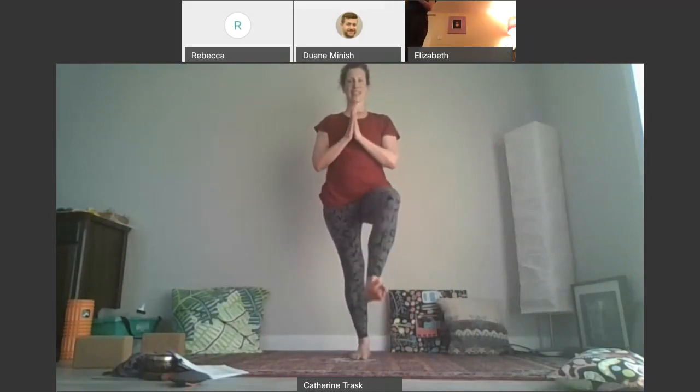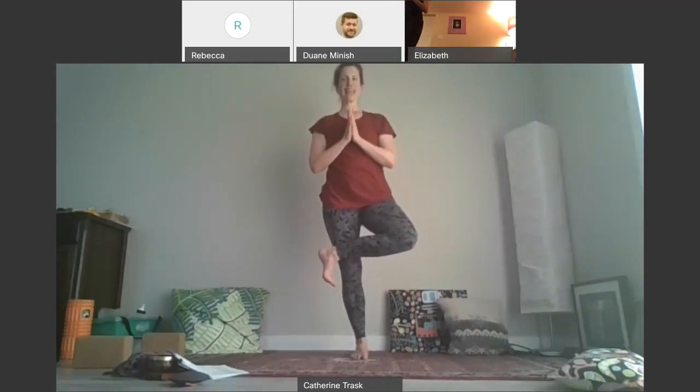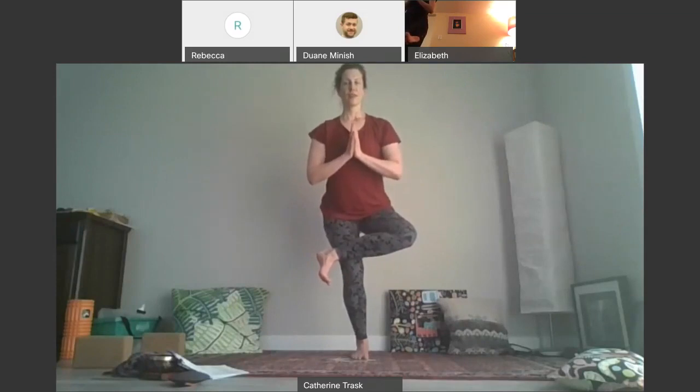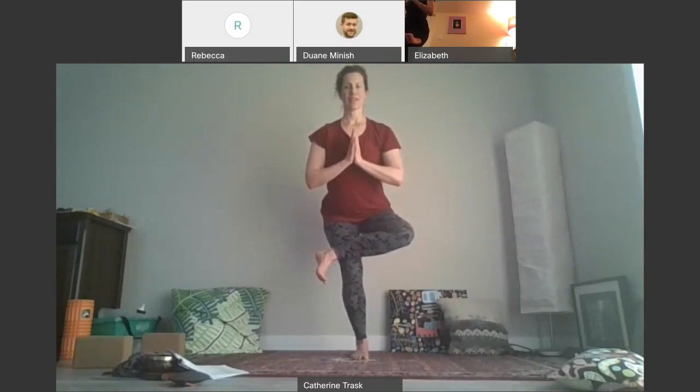So we can lift the other leg this time. Ankle lands just above the knee. We will find this is easier when we find a good bend. Find the center weight, or your weight in the center of your foot. Find that nice middle ground. Notice how it sends your hips back. Let your tailbone grow down to draw your tummy in.